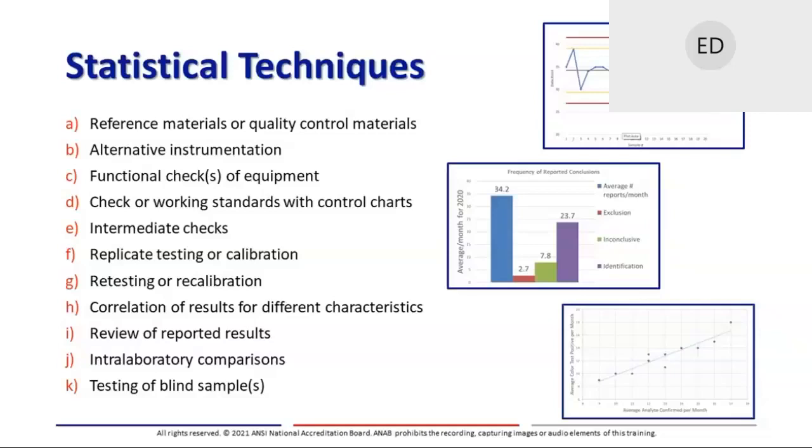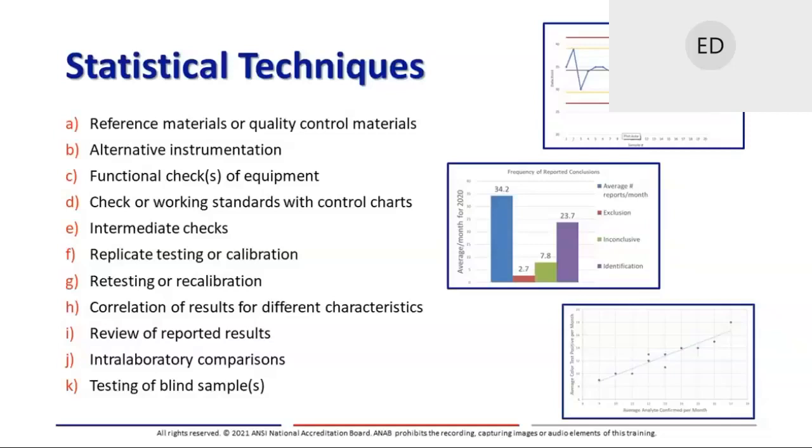To show you some examples of how to evaluate and look at the trends of the data from the monitoring of the validity of the results, there are a few graphics on the right-hand side. Up at the top graphic, it's showing trend analysis over a period of time with upper and lower control limits. It has warning limits as well, so you can trend out the data. For instance, maybe you're monitoring the calibration status of the equipment, or you're monitoring your uncertainty of measurement to see how your measurement results are comparing to the variability that's already been estimated on those components.